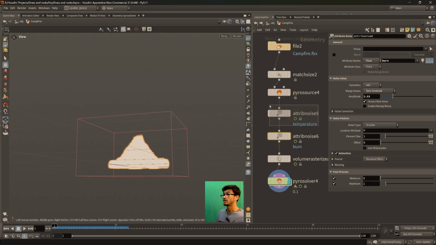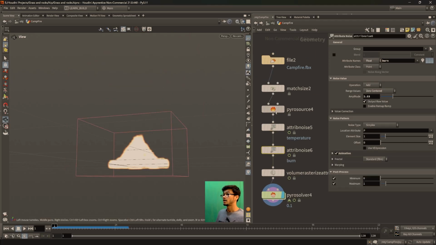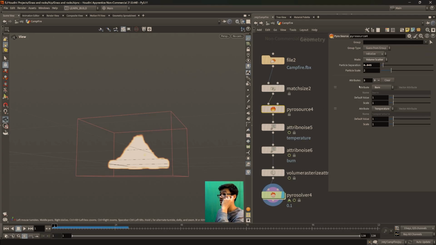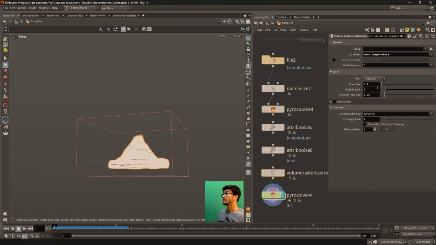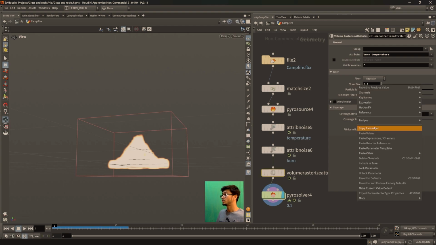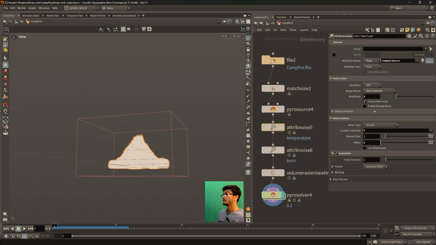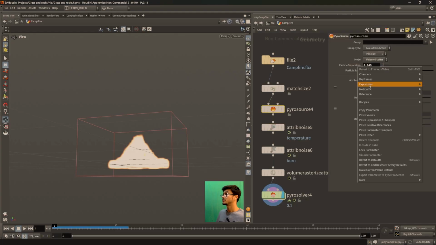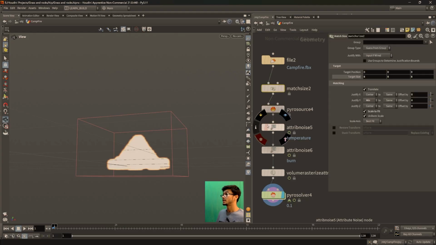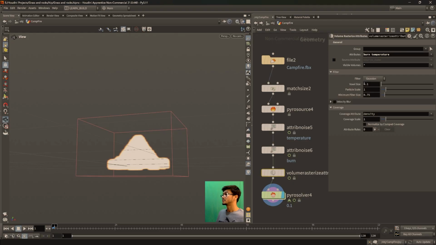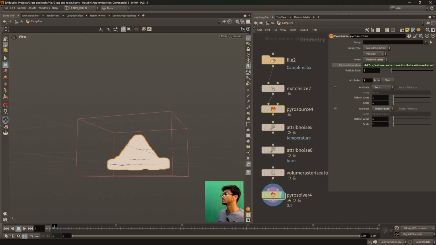So when we have this Pyro source, you can decrease the particle separation here. You can copy this parameter and, in the Pyro Source, paste a relative reference, and that's it, I guess.